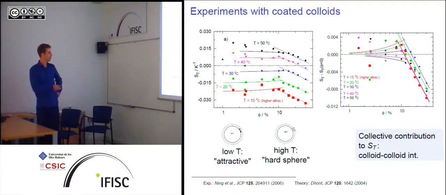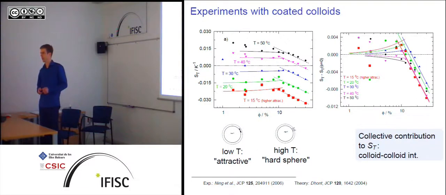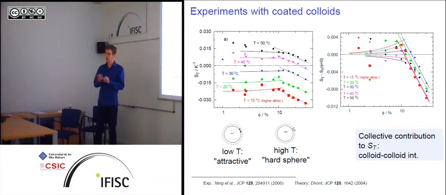I will come later to this point. So this is important for the interactions between the colloids. And the size of those? Well, they're not monodisperse, or? The size of the colloids, I think it was 200 nanometers, but I'm not sure. But I want you first to focus on this region here, where you have a low volume fraction of colloids. And in this region you can basically assume that the interactions among the colloids are not important.